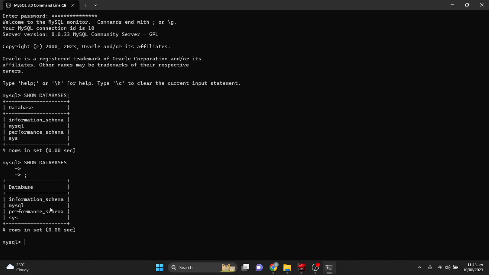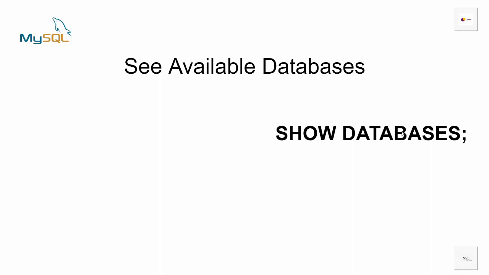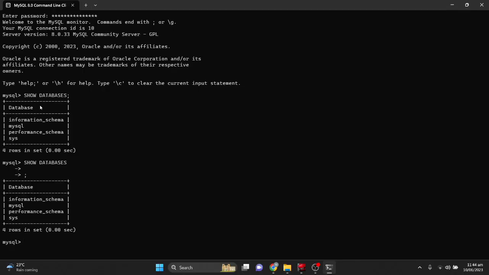As we have already seen, this command show databases displays all the databases available on the MySQL server that you are connected to, just like we have seen here displayed to us.